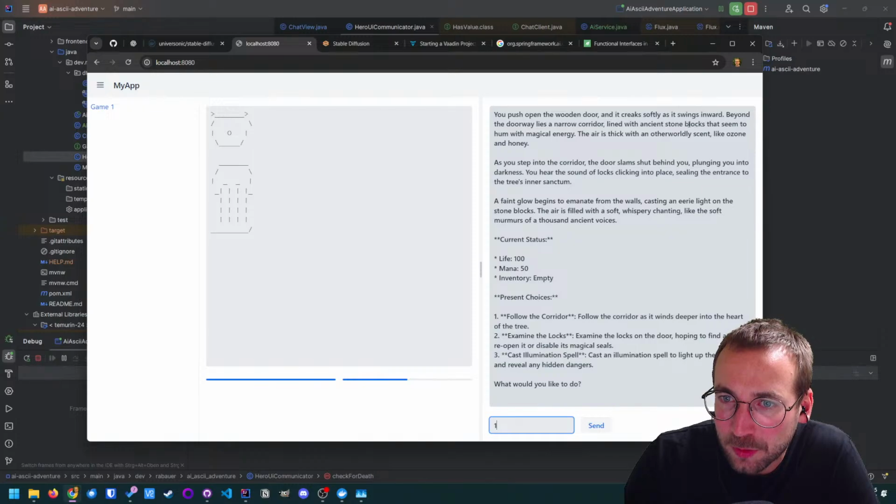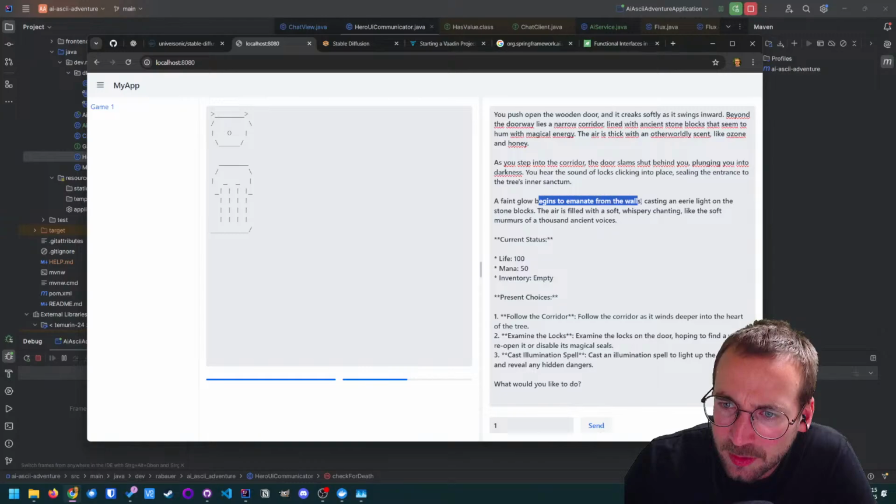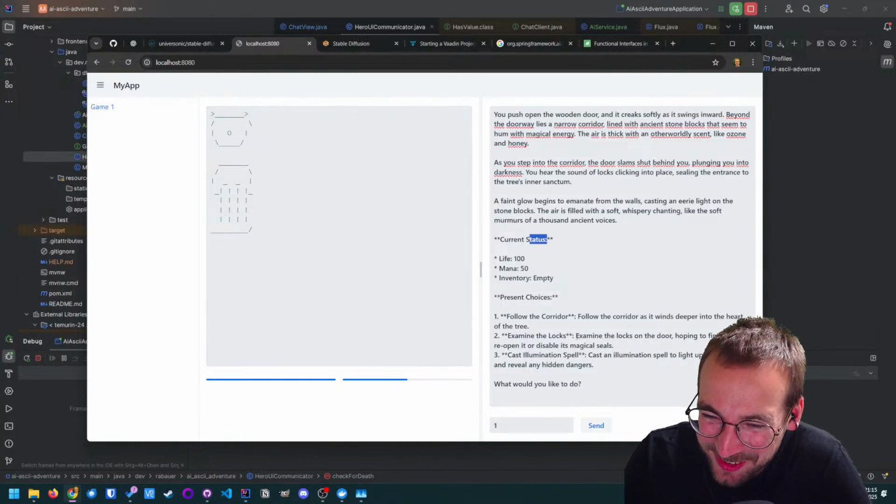Beyond a narrow corridor with magical energy like ozone and honey. What? How does ozone smell? Interesting. Emanates the walls, the air is filled always with the glow. But this, I don't know what this should be.